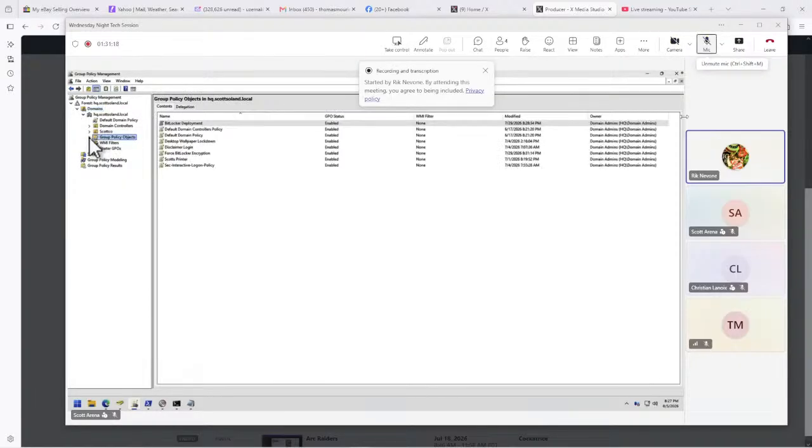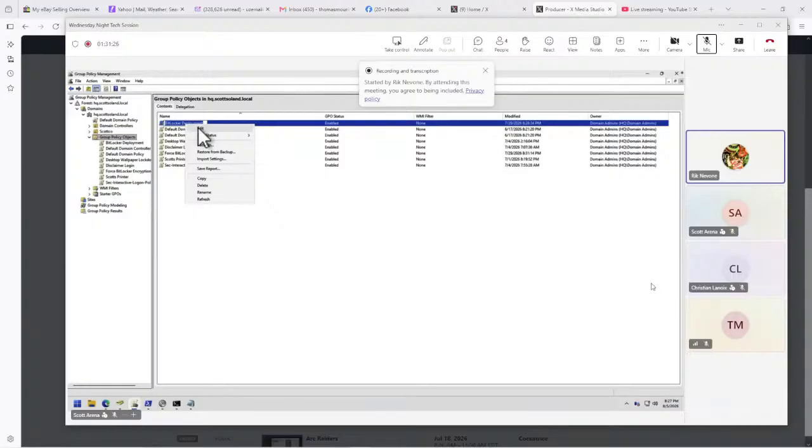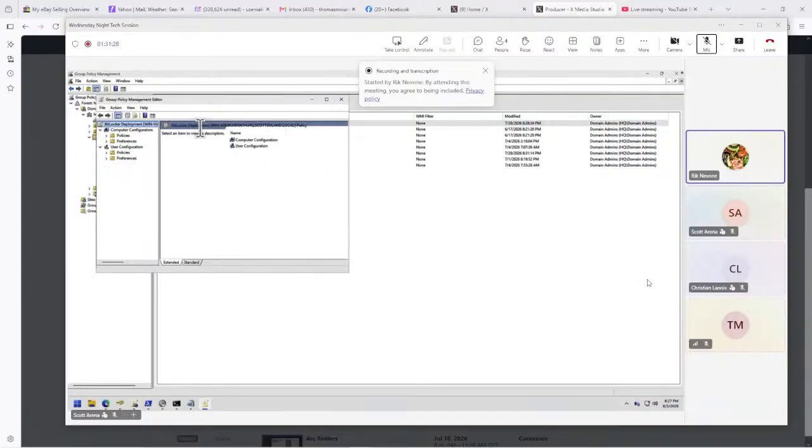Let's just take a look at a group policy, any one of them, like the BitLocker one. If you right click on it and just do an edit, you're going to open up that group policy. You're going to see on the left side, the two top tiers are the computer configuration and the user configuration, right? So basically, what you're doing with group policies is you're controlling the user's environment by controlling what the user can and can't do. And I'm not talking about permissions, we're talking about rights, right? It's the right to do a thing on the computer. Big thing you've got to get in your head.